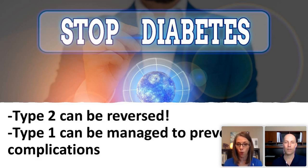And so it's really important to know that you are a type 2 diabetic versus a type 1. And that's mainly to be able to set realistic expectations. If you come in and you're type 1 or 1.5, and you have a completely destroyed pancreas, it's not going to be realistic to reverse that. What you're going to be doing is we're going to be teaching you how to manage it so that you can maintain your sugars at a healthy level and insulin necessity at a healthy level, because the outcomes are a little bit different for each of them.